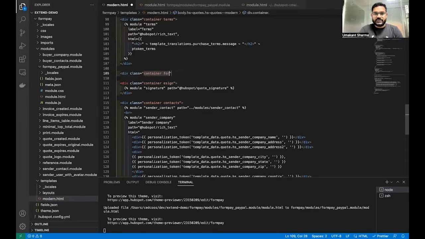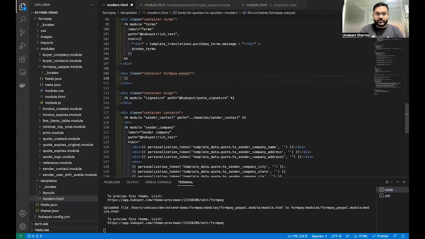So let me use PayPal right here. And here we have to include the module. Do that again, the same format of module, name of the module, and the path. So it is in the modules folder, and there we have Formpay, PayPal.